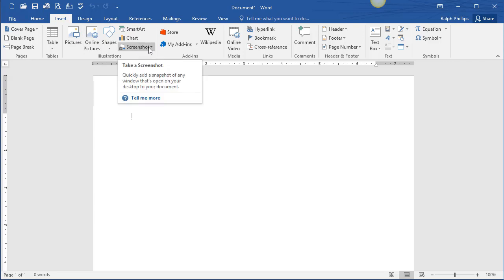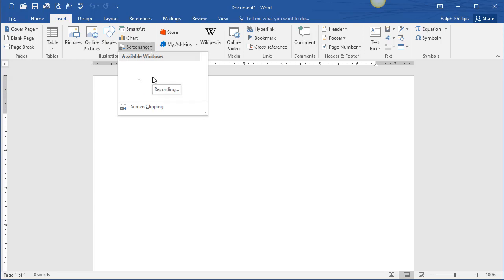So if I click screenshot, it's got a little drop down that gives me a basic couple of choices. It's thinking for a second. It's trying to show my available windows, like that I have another program open, and it's going a little bit slower on that. But then it gives me a screen clipping option also. So in theory, I would see a still of my other window, let's say my Google search on the web browser, the Chrome browser. But it's flaking out a little bit, and maybe that's because of my screen recorder. I'm going to click there anyway, see what happens. Nothing. So it doesn't even give me a choice, but that's all right.